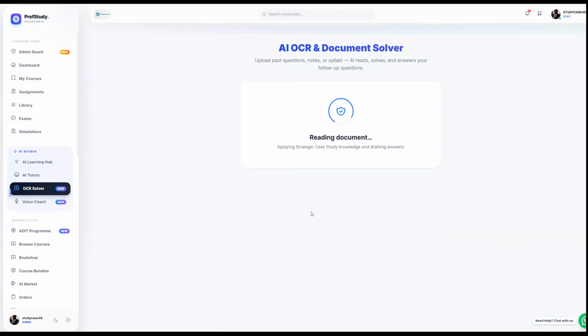Don't give it too big a document, because the database has constraints or RLS policies. Something simple, maybe a question you don't understand. You can just take a shot, make it a PDF and upload it. Then it will give you all that you are expected to know within this. Do you understand? Yes.